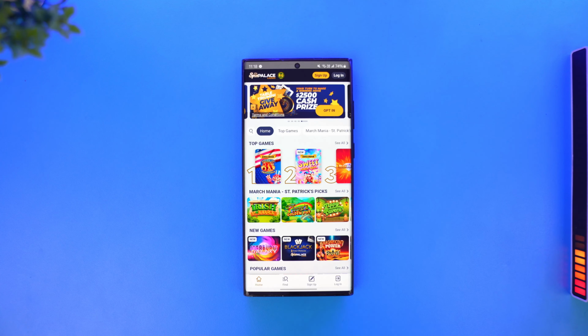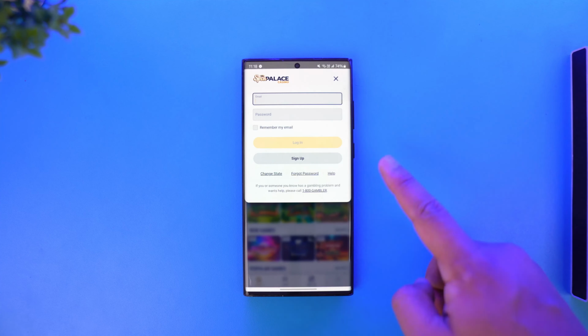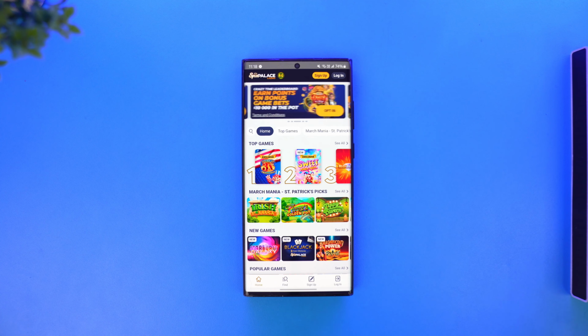Open it up, and then you want to log into your account by tapping the login icon from the bottom right, entering your email and password, and hence logging into your account. Select an event, which means to choose an eligible event, which is often football sometimes.